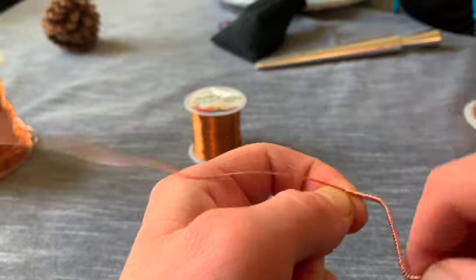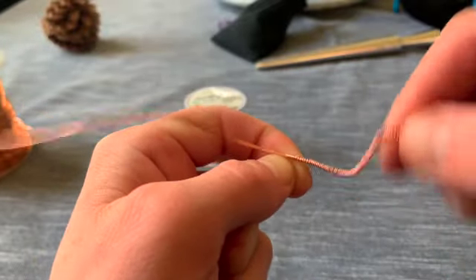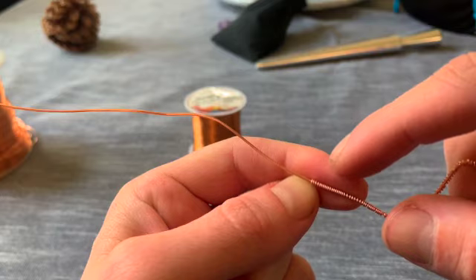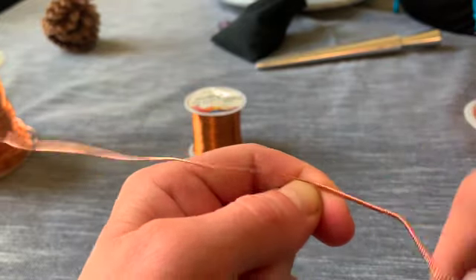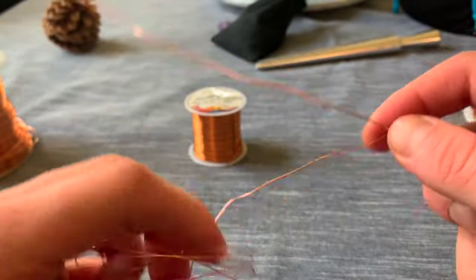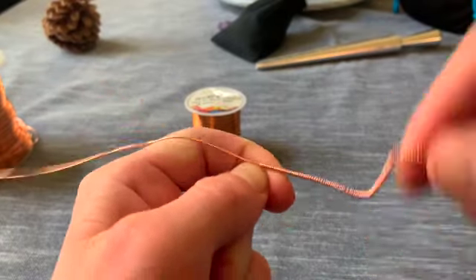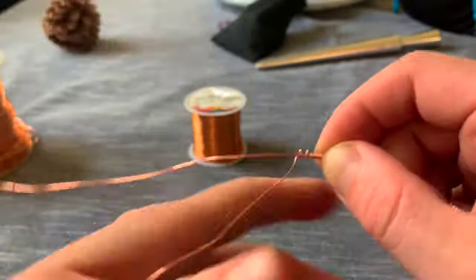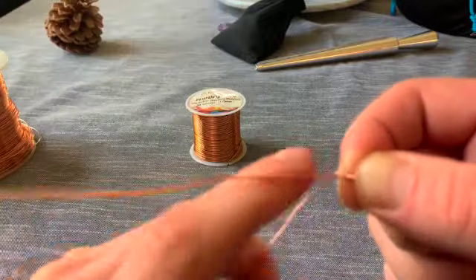Now that I'm getting into the swing of it you can see how fast this is going, and it's also quite easy. One thing to be mindful of: if you do this repetitively enough, if you have sensitive skin you'll get blistering right here, so be mindful of that. I'll show you — this is the super fast speed as opposed to one, two, three — you get what I'm saying. I like to use this technique for the bigger, more heavy-duty projects.